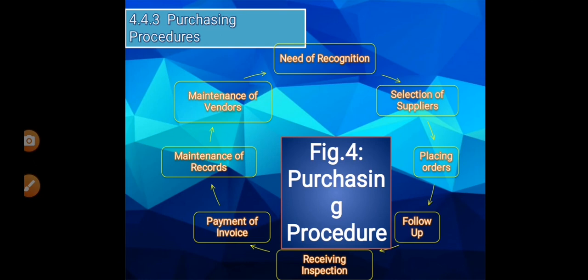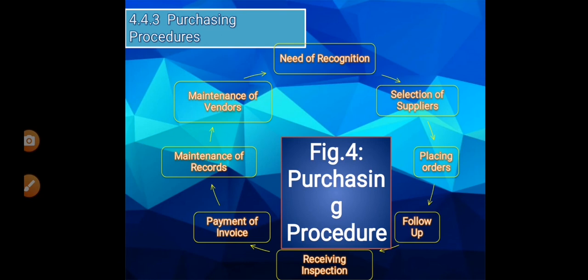Number three is placing the order. Once the supplier is selected, the next step is to place the purchase order. The purchase order is a letter sent to the supplier asking to supply the said material. At least 6 copies of the purchase order are prepared by the purchase section and each copy is separately signed by the purchase officer. Out of these copies, 1 copy each is sent to the storekeeper, supplier, accounts section, and to the department placing the requisition, and 1 copy is retained by the purchase department for record.